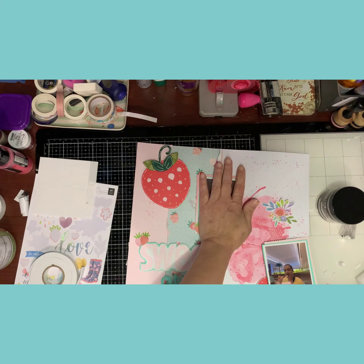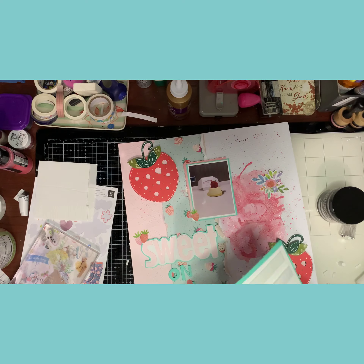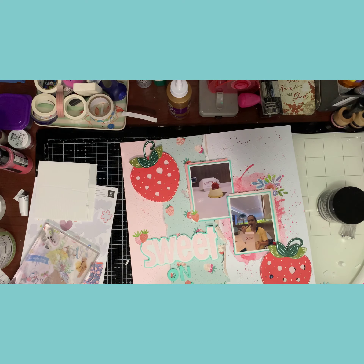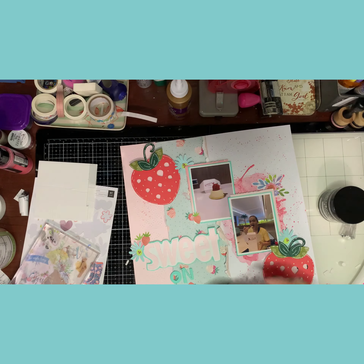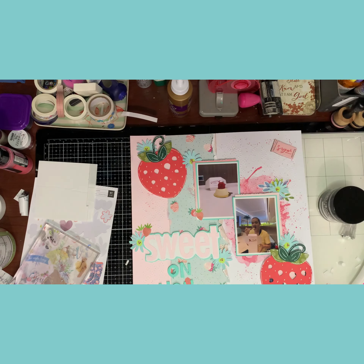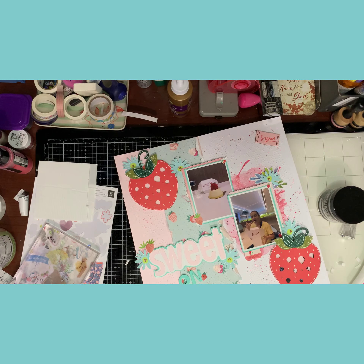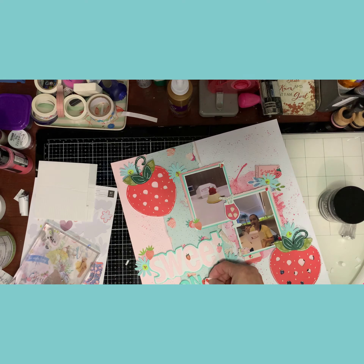Here I am putting everything together — there's a little box that says 'sugar' in the corner. I'm placing all those little dinky strawberries I found in the hit kit club from June, July, and August. This last month I tried to use the kit by itself without going into my stash, but that doesn't work for me. I went in and got some more stuff — I mean, I pay for it, I want to use it where I want to use it. I gotta do what makes me happy.